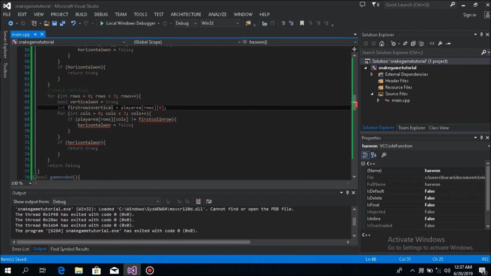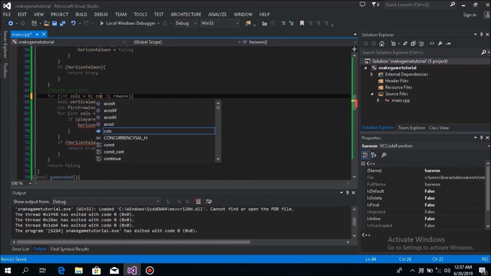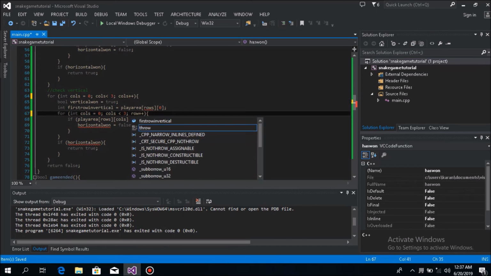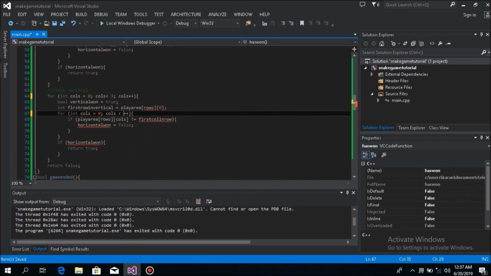Now we're always going rows and then columns, right? For this we need to change. We need to go columns first, and then we need to go rows.